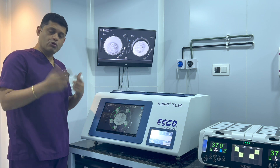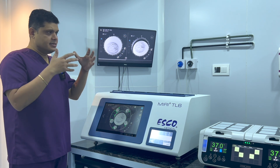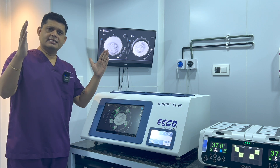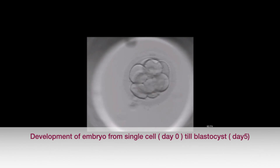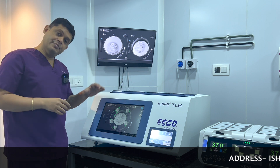Now I'll be showing you how time-lapse images actually look. As you see in front of you, there is a video playing and I'll be explaining the cell stages from day zero till day five of embryo growth. What you have on screen is a time-lapse image of the cell. The cells are multiplying — from one they became two, two to four, four to six — and what you have in front of you is what we call a morula. From the morula, the embryo grows further; the cells come together and finally reach the stage of compaction. From this compaction stage embryo, we get to the development stage of a blastocyst. So this is the blastocyst.